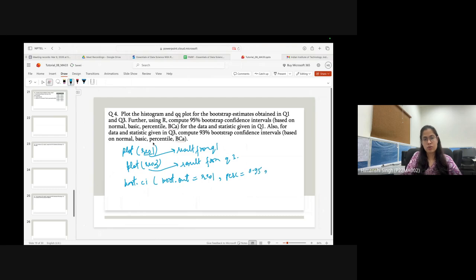And I want to calculate it for normal, basic, percentile, BCA, so I will write type equals c("norm", "basic", "perc", "bca"). So this will give me the confidence interval.